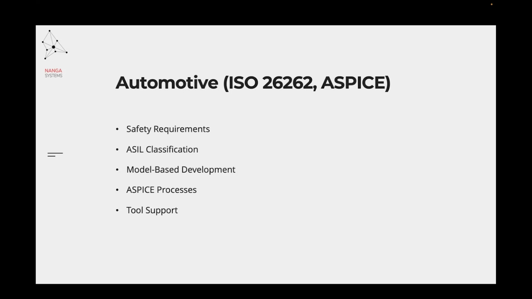Model-based development, we can utilize model-based development for design and verification. The MBSE tools can help us maintain consistency between requirements and design. Following ASPICE processes for requirements engineering, including elicitation, analysis, specification, validation, can also be considered to be a best practice. And overall, having a tool in place such as Codebeamer to support traceability, change management, and compliance with the regulatory standards and ASPICE.